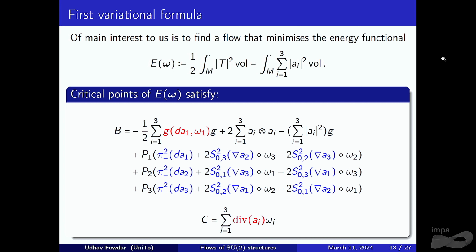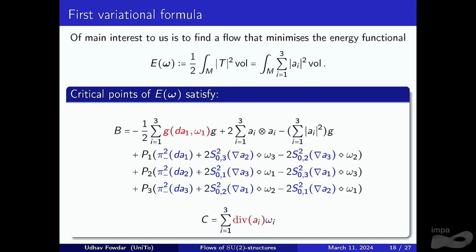And this is an exact expression. This is not up to highest order term. The lower order terms are right here. So this is the norm square of the torsion, and then you have some sort of pairing of the torsion with itself, some quadratic terms in terms of the torsion, and everything else is some sort of second order quantity. One thing I should point out is that if you look at the first column here, this is precisely the Ricci term. So you have the Ricci term here, plus some other guy here. Okay, cool.